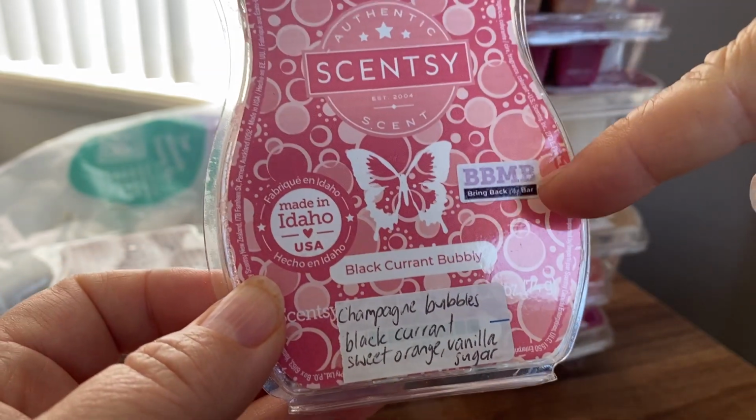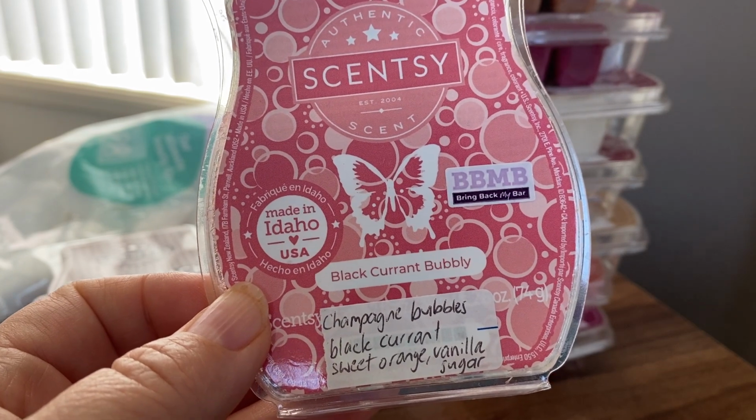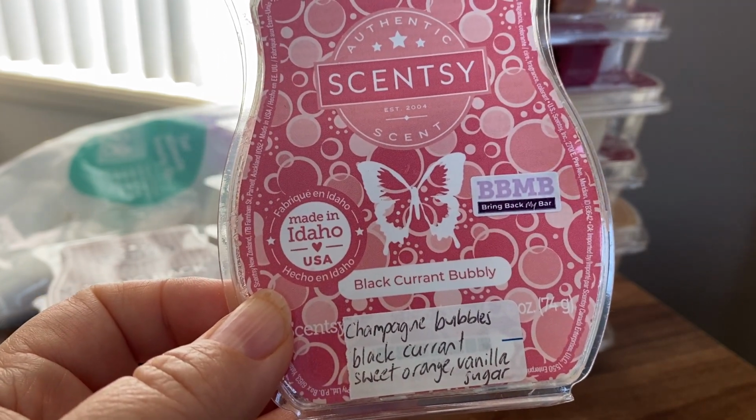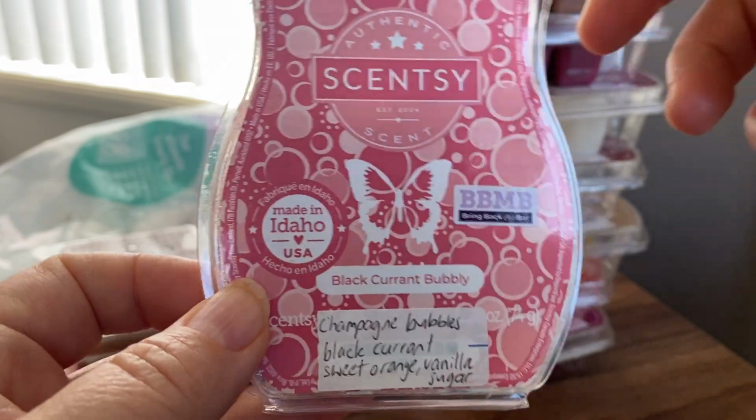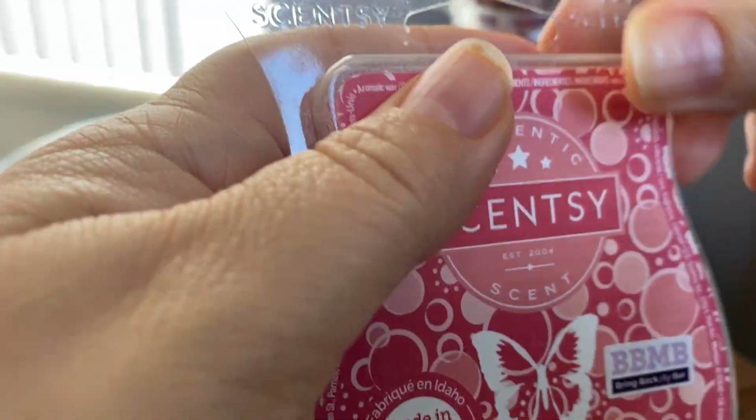I think this would be really nice mixed with Oodles of Orange, which is another scent I really like. I'd actually rename this Orange Berry Bubbly, because I think that's a more fitting name for it for me.